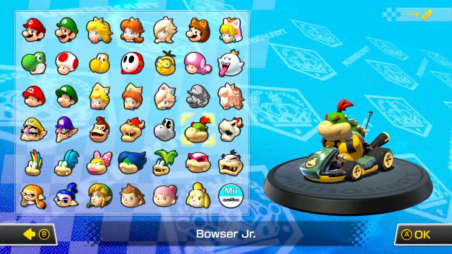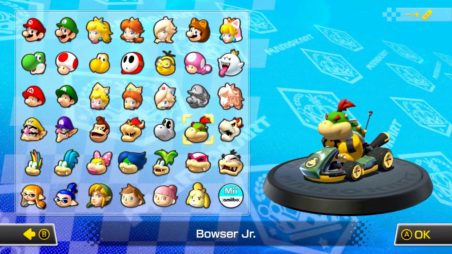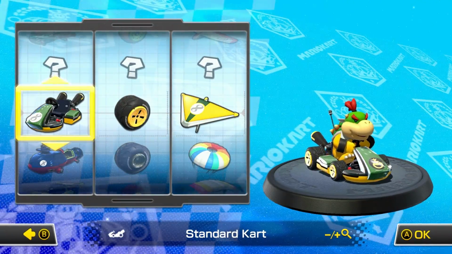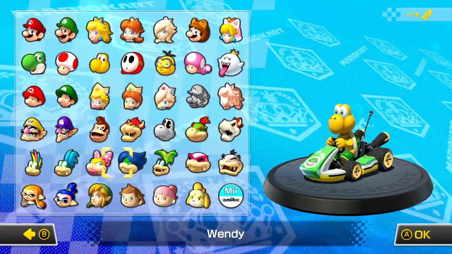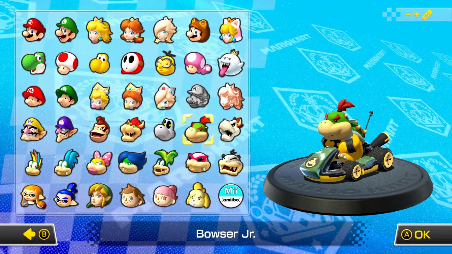Next we have Bowser Jr., probably the most egregious omission from Mario Kart 8 on the Wii U. I'm glad that he is in here now. Finally, he has his own vehicle, just like the Inklings. And he has the same weight and stats and everything as Lakitu and Koopa Troopa and Wendy Koopa and everything. So now we finally have every single little Koopa we could probably have in here.